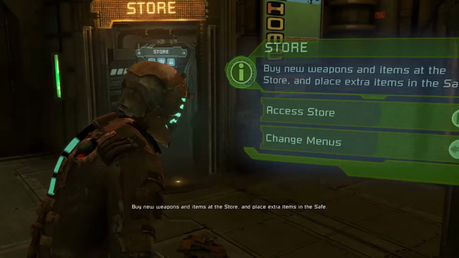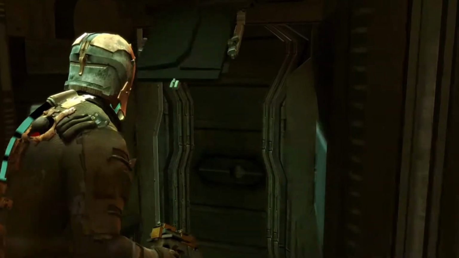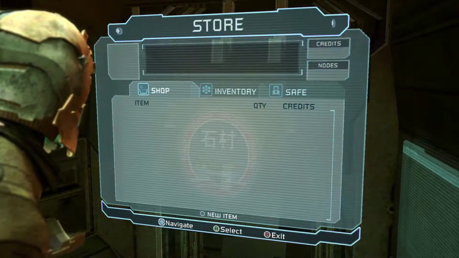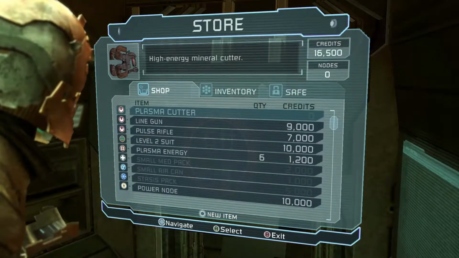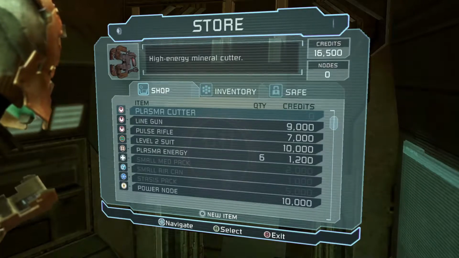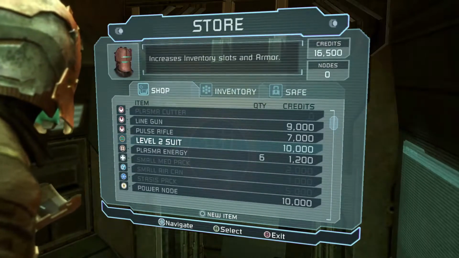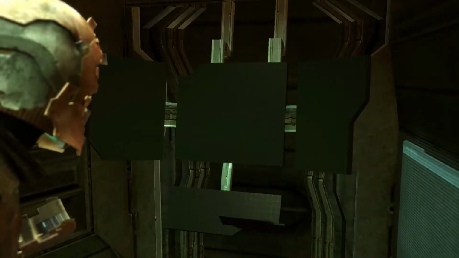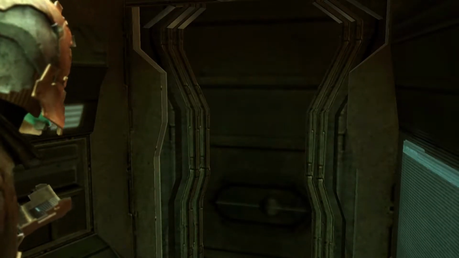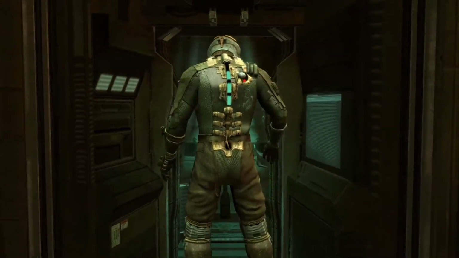weapons and items at the store. Oh, a store. I'm so glad that even though things are going down, there's still a retail space here. There seems to be 16,000 credits. Damn. Line gun, pulse rifle, suit level 2. I think that is the suit level, at least. Yep. And that's it? That's all we can buy? No, oh, I think it's because we have to go through an animation of him putting on suit level 2.